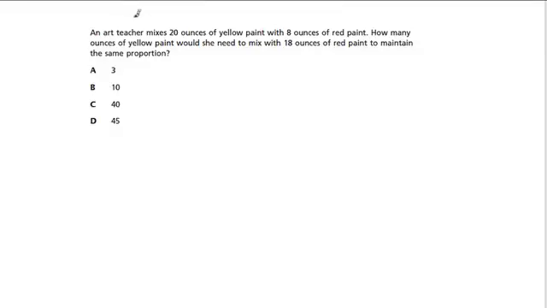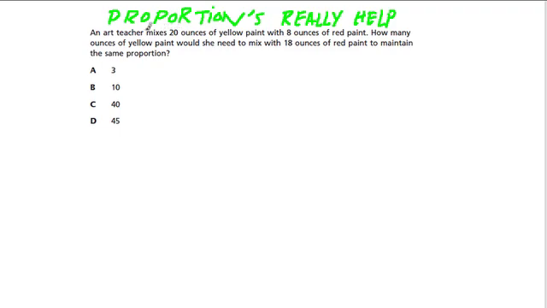In this problem, I think this is a good example of a problem where setting up some kind of proportion, with fractions or ratios, can really help us understand. So here, this is a problem where proportions really help. I think in general proportions help, but this is one of those examples where the problem becomes far easier if we set up a proportion.